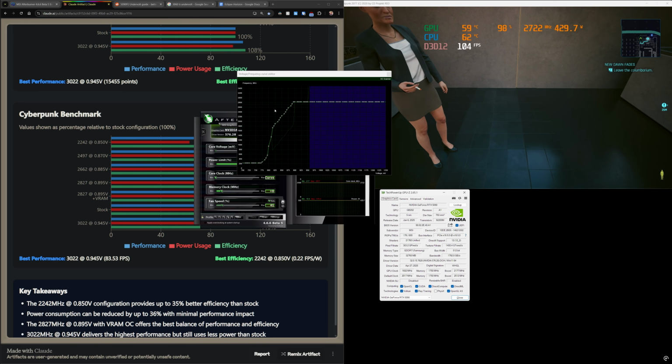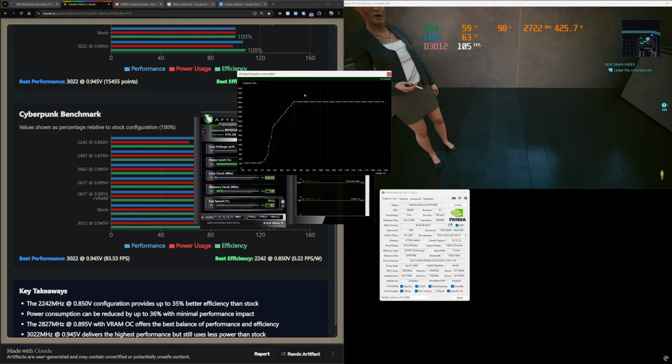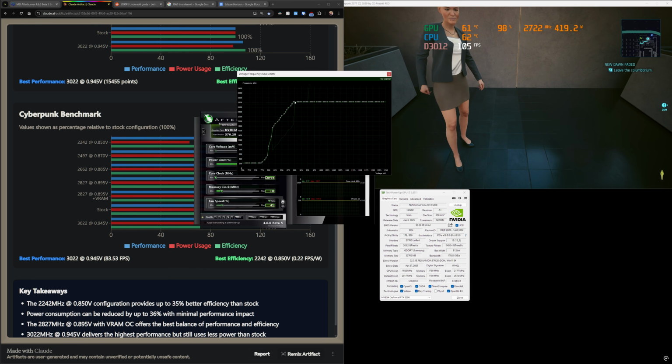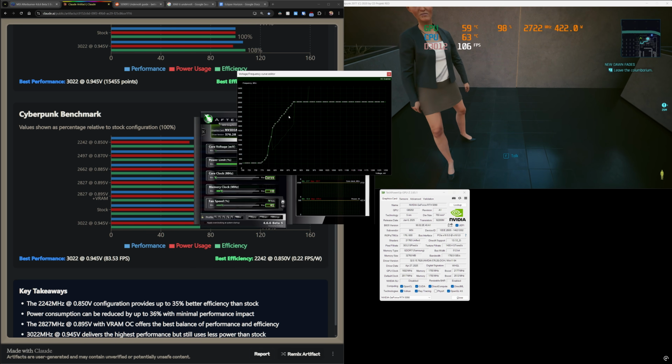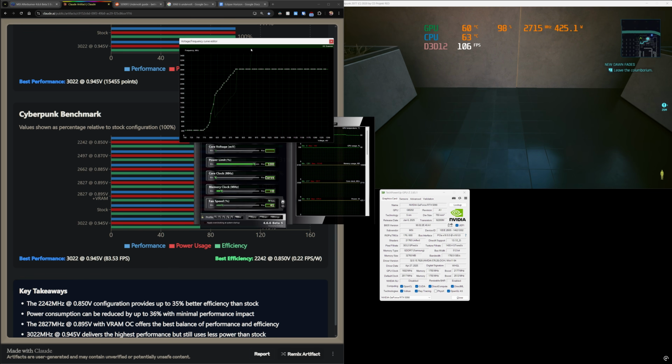Now, that's our undervolt done. And as you can see, as we were saying before, we are now matching our stock performance using a lower amount of power.